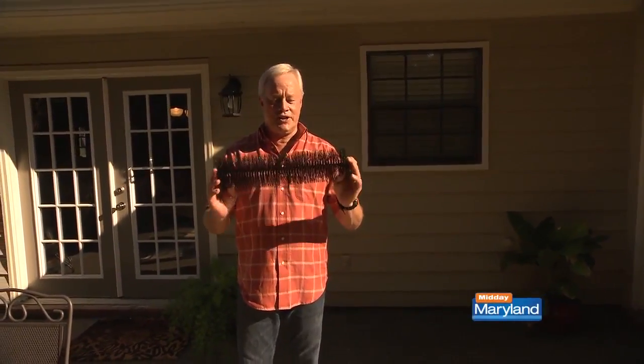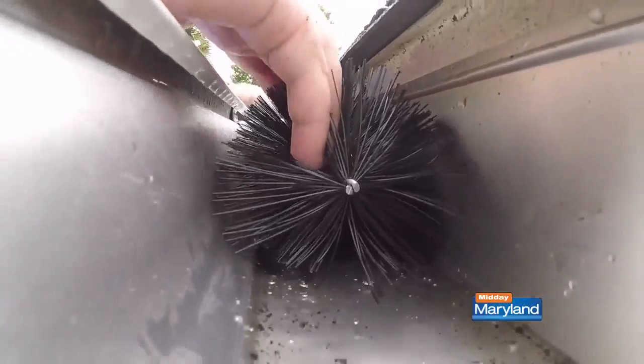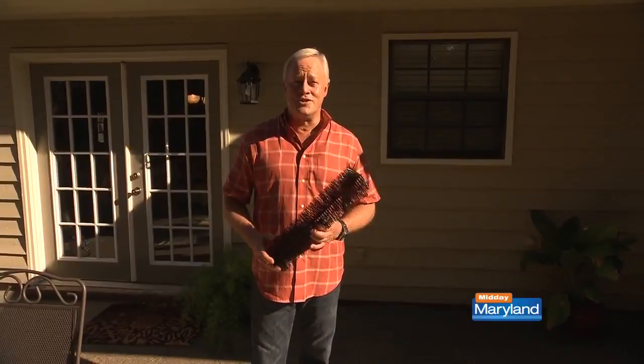Cleaning your gutters all the time is another chore nobody wants to do — but you don't have to when you use this. It's like an oversized pipe cleaner called a gutter brush, and no tools are required, very easy to install. For an average home, two to three hundred dollars is what it'll cost for this to slip right into the gutter. The homeowner was very eager to help us put it in place — slip it down the gutter — and now they'll only have to clean it maybe once a year instead of every two or three months. That'll make a big difference getting through the fall.